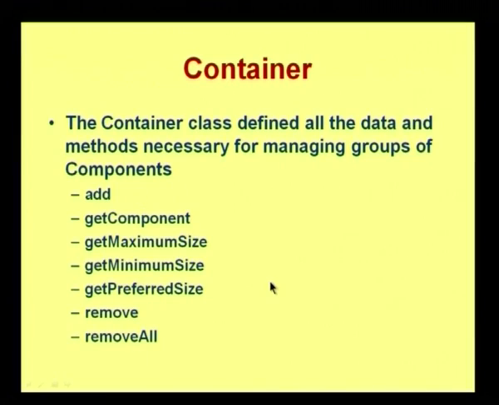You can see here there is a set of methods which could be applied on a container. Container class defines all data and methods necessary for managing a group of components. Add, get component, get maximum size, minimum size, get preferred size, remove and remove all. In all your applications we are going to add a lot of components on the container.